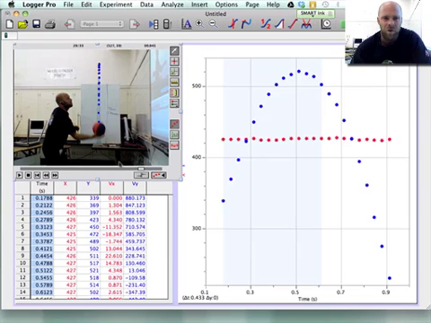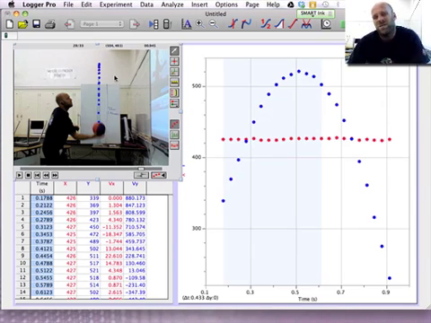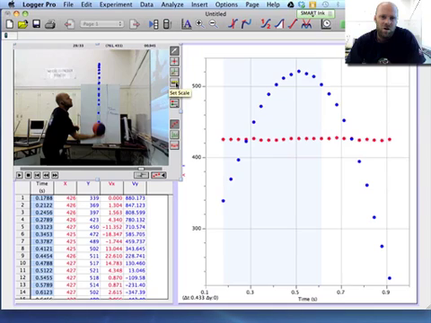Now, if I start on the bottom and move upwards, we're talking about this number. So this is essentially the number of pixels from left to right and the number of pixels from the bottom to the top. So it's a position, but it's in pixels. So I want to convert all of these numbers into meters. So that's what this button's for. It's called Set Scale.